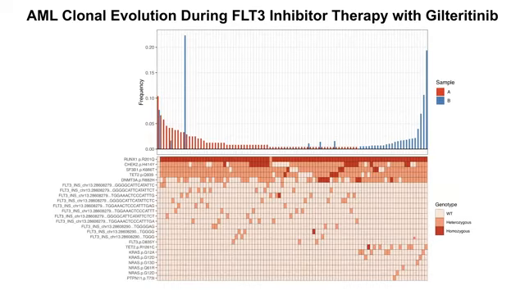But this patient's a great example where you basically show a clonal switch, where during or pre-gilteritinib therapy, it's these clones, and then you get this very clear clonal switch, virtually all of them new RAS clones that were not detectable by single cell before. So you can begin to use this as a way to map the emergence of many resistant clones. And it's not going from one clone to another, but it's a clonal sweep as you get clinical resistance.